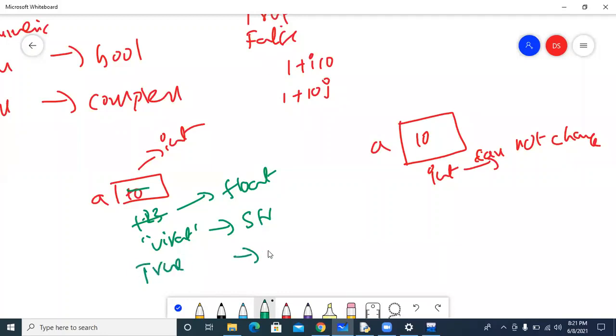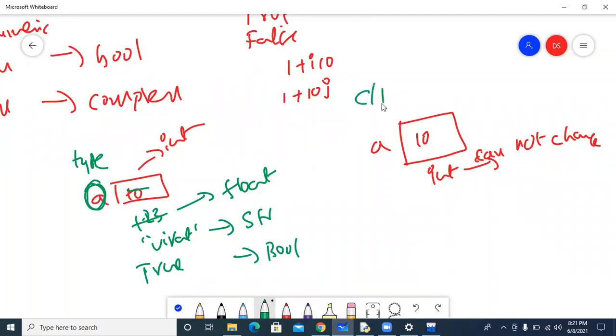Python understands that it is bool. So the type of the data of an item or variable is not fixed before execution, and it is decided during execution. That's why Python data type is dynamic, and Python is dynamically typed language.